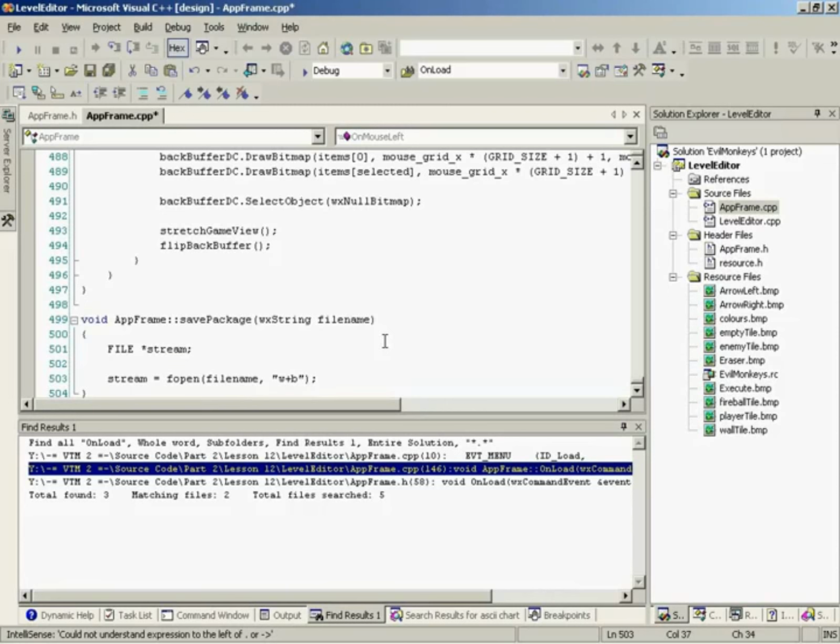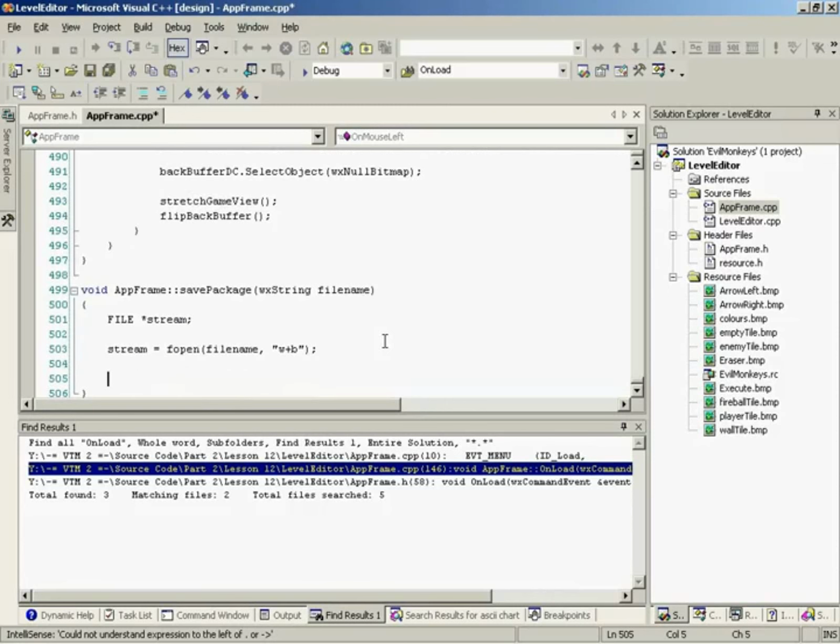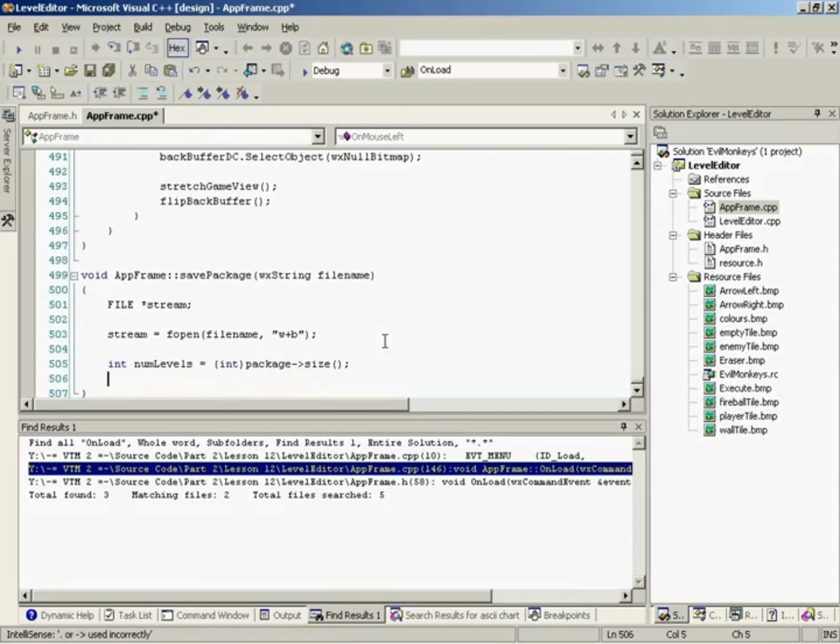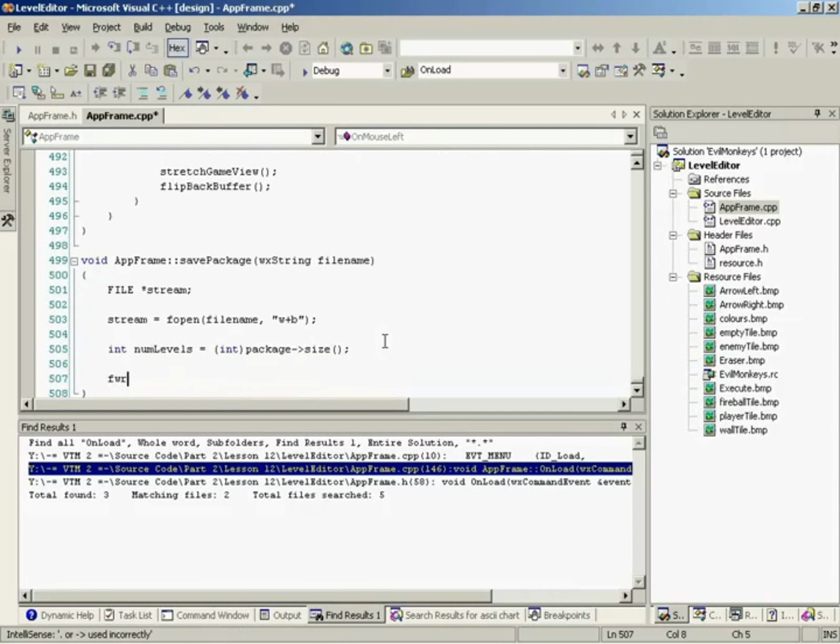So with that set, let's go ahead and calculate the number of levels that we have in the currently open package. So we'll say int num levels equals the number of levels inside of our package, which is simply package arrow size. And once we have that, let's write that out to the file. So the very first few bytes inside of our file are simply going to hold the number of levels in this package.